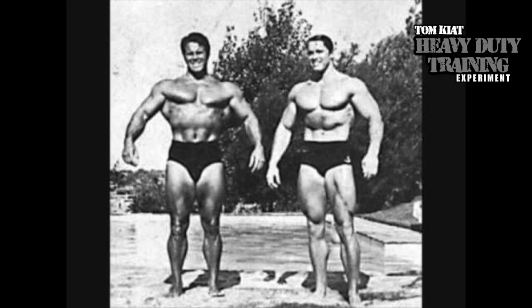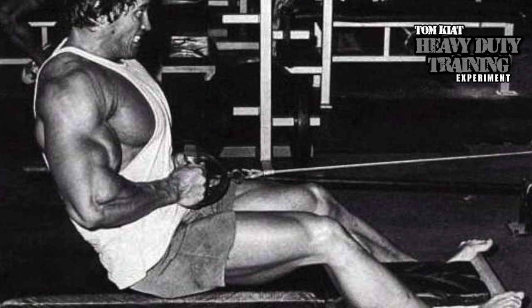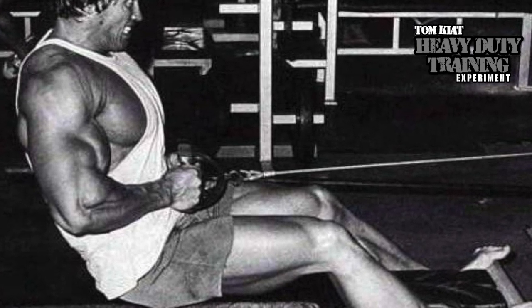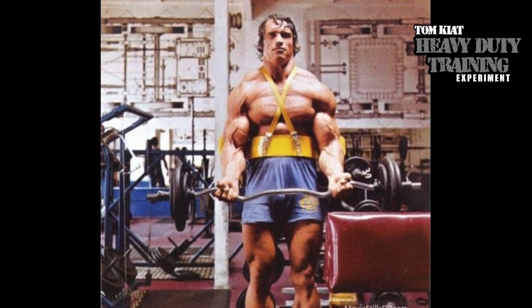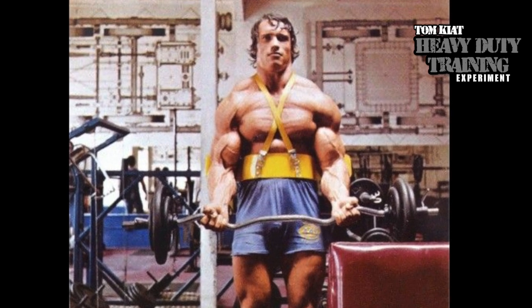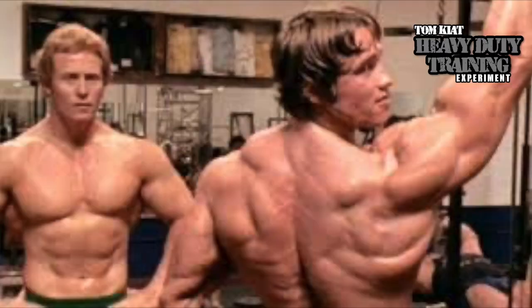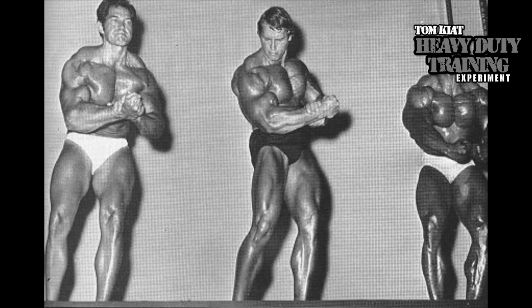Arnold Schwarzenegger came along later and was a huge fan of Reg Park, adopting Reg Park's principles — the high-volume approach: six days a week, two hours a day, training like an animal. As we saw in Pumping Iron, this drew attention to the 'more is better' approach. Surely Arnold used this technique to lean out for his contests, and I think there was a bit of embellishment — that sort of volume made Arnold look bigger, better, badder. It looked so compelling when he was lifting those weights in the movie.